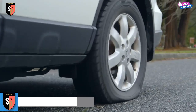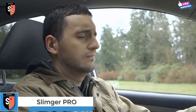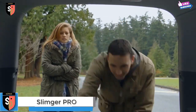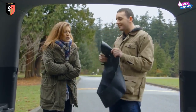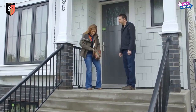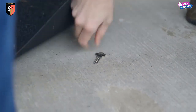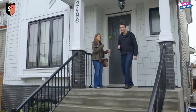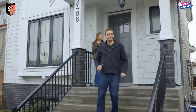Tom is really, really thoughtful. Like this one time? Don't worry, babe, I got us a spare tire. Just have to find a gas station and fill it up. He's just not great at planning ahead. I think we're locked out. Relax, babe. I have a spare key. Just have to get it cut to fit the lock. Sometimes I think there might be something legitimately wrong with his brain. Not cool. Not cool.